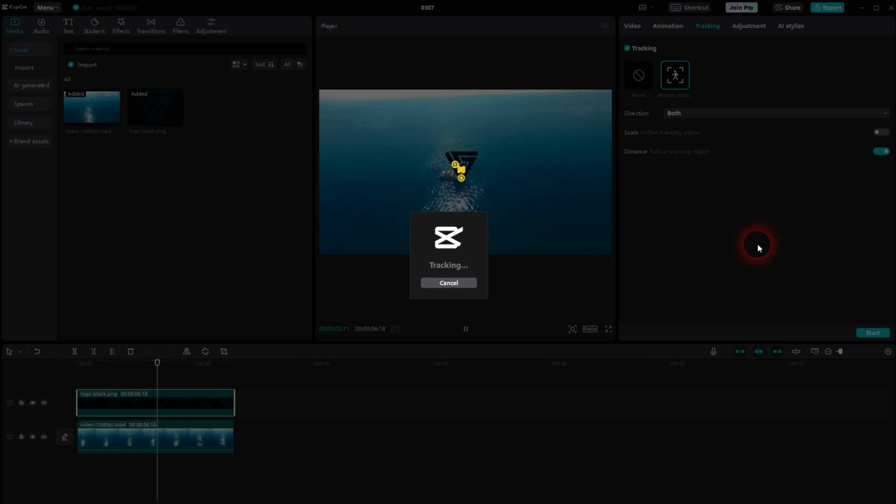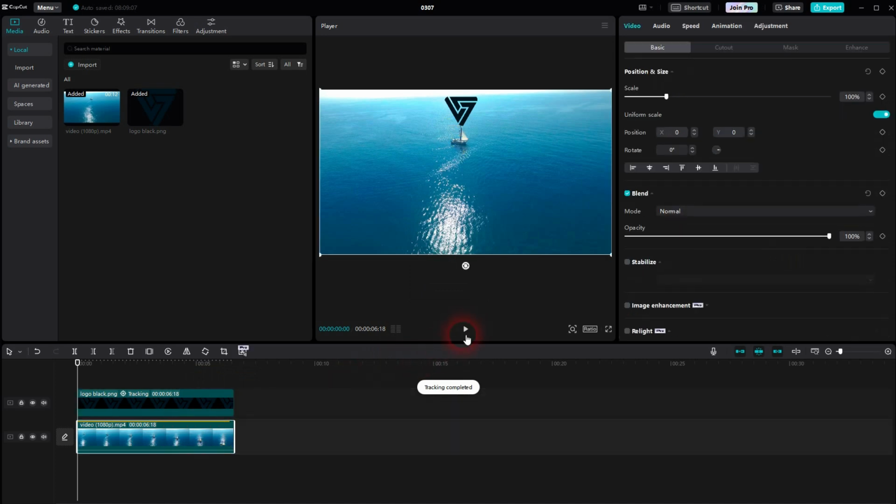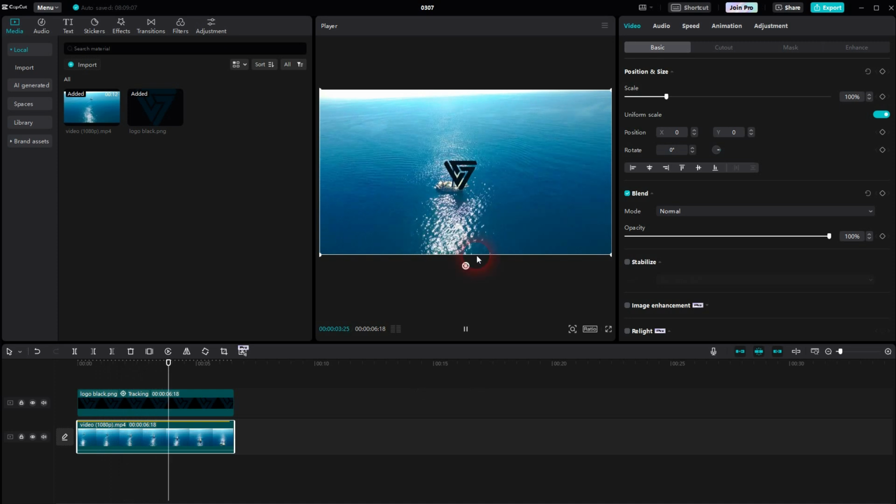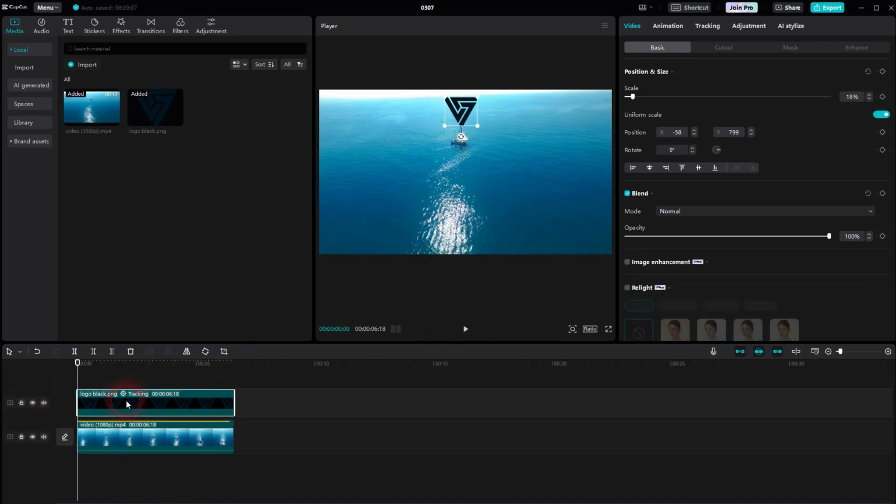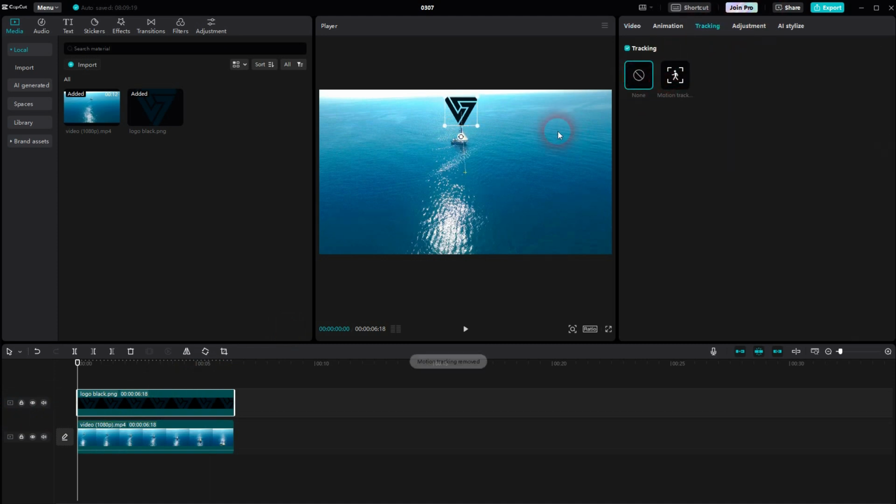It's going to get processed. And in this case, it hasn't done a bad job. Not perfect, but not bad either. If you're not happy with the results, you can do it manually. This is also available to every image that you import.